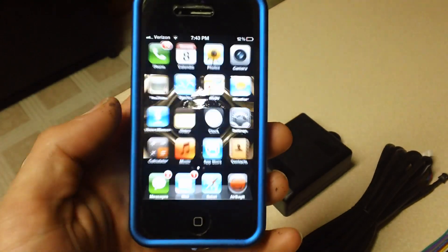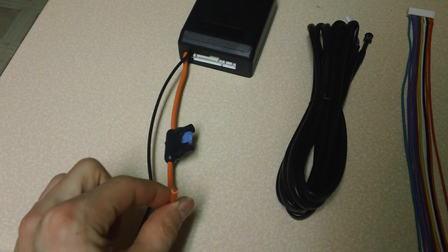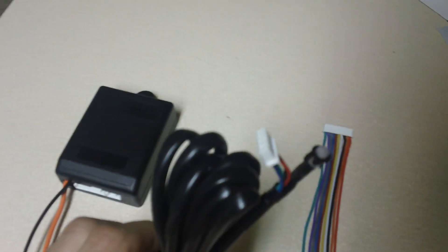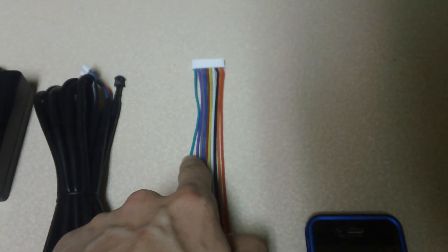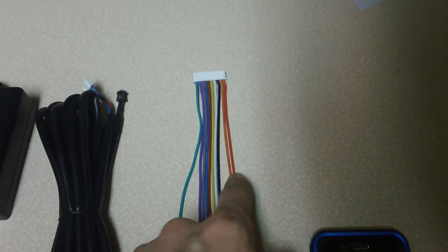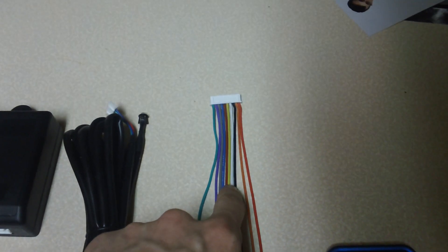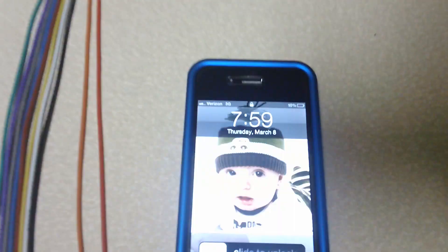Here's your ground to the box, and this is going to be a constant 12-volt positive source. This is pretty self-explanatory — just a plug-in for your LED that goes in the small plug side. Here's your wire harness plug, and from green to orange these are wires 1 through 10. Your orange and red are going to be wires 9 and 10 for your latch, and then wires 1 through 8 are for up and down for each solenoid — two for each corner.